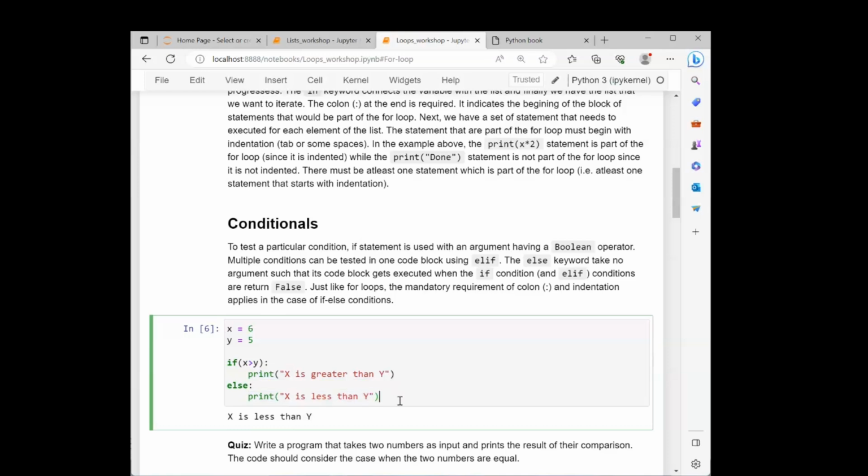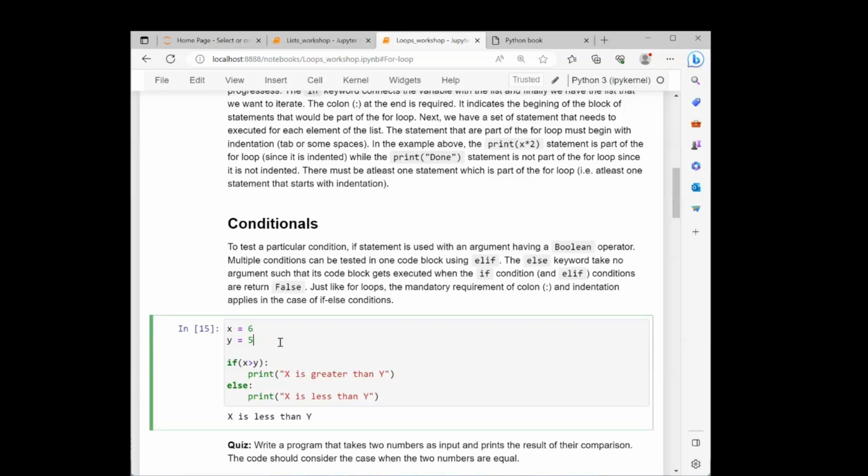So let's run this. It says x is greater than y because x is 6 and y is 5. If you make this 50, it says x is less than y because this condition is false. Okay, so I hope you are getting the sense of how these conditions work.